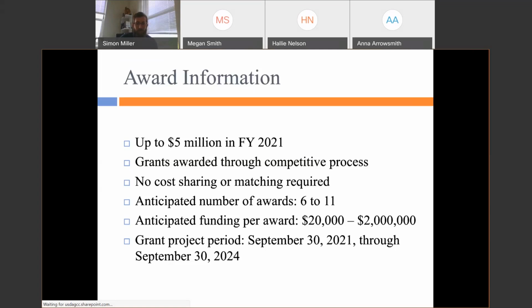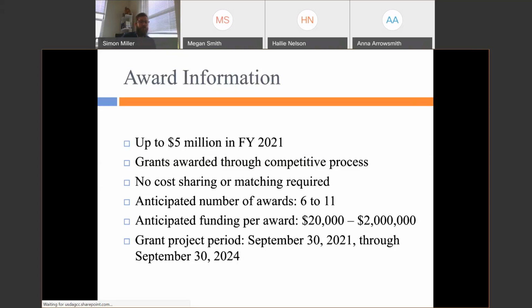So in a typical year, we anticipate that we award anywhere between 6 and 11 grants. The anticipated funding level per award can range pretty broadly, but usually is between $20,000 and $2 million. But just a note that in the past we've awarded grantees less funds than they requested in their proposal. Sometimes this occurs because something that a grantee requested in their funds didn't align with the priority areas or the goals of the project, of the RFA.